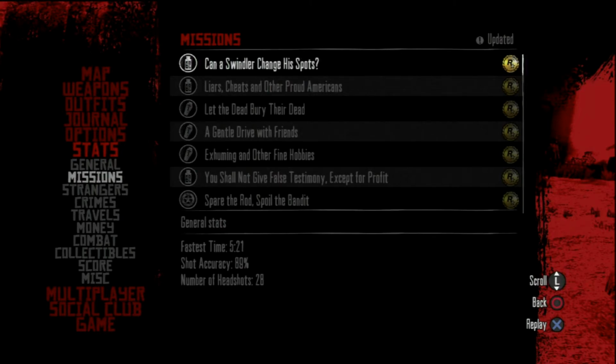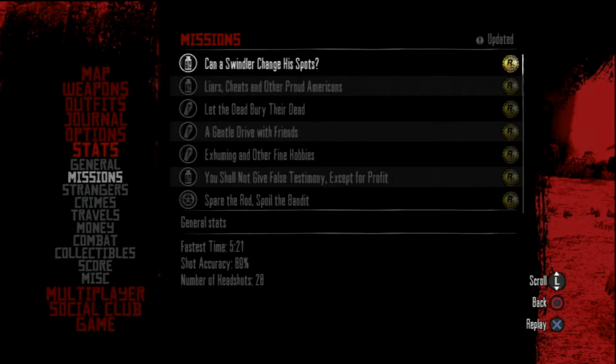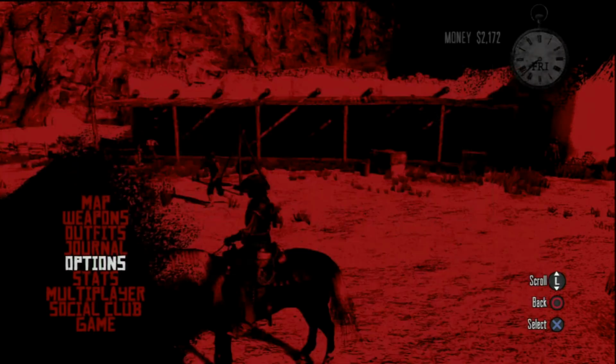It's Michael, and I'm here with episode 11, I believe, of Red Dead Redemption. In the previous episode, we did the missions Liars, Cheats, and Other Proud Americans, and Swindler Changes Spots, which I got both gold on. So that's cool. And we also did that Stranger mission, Who Are You to Judge? We did some bounties as well.